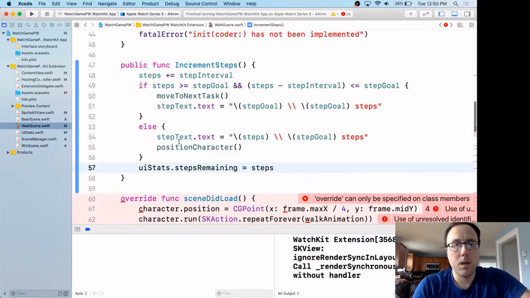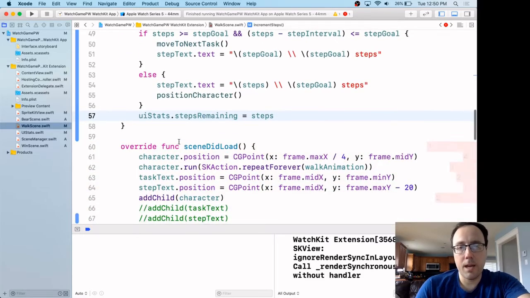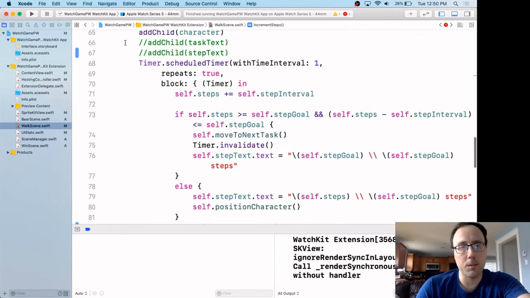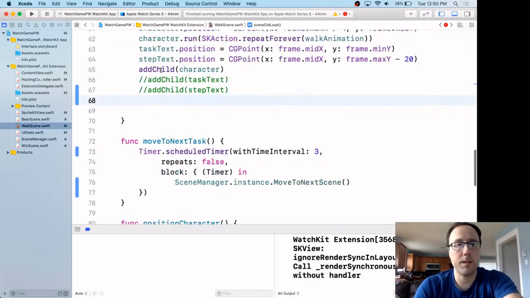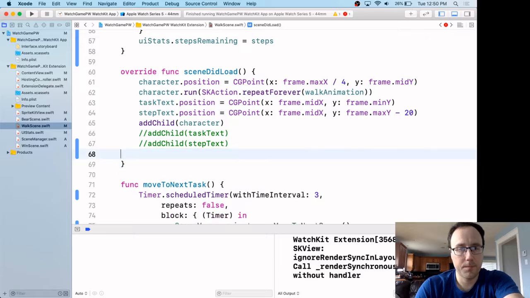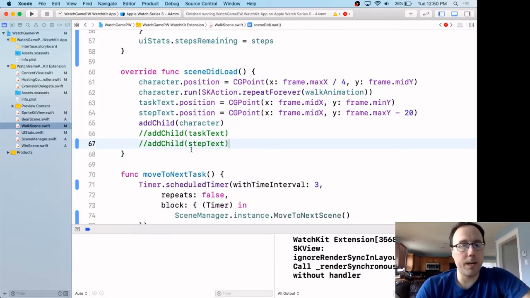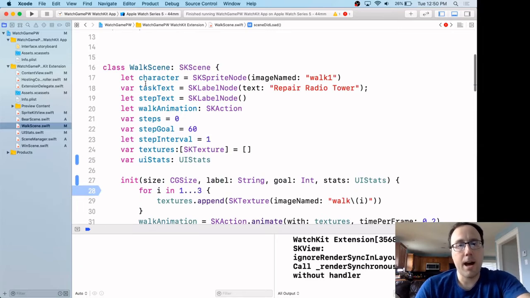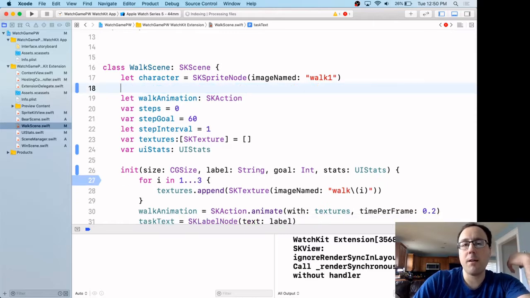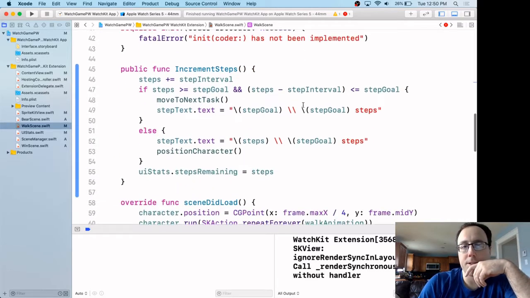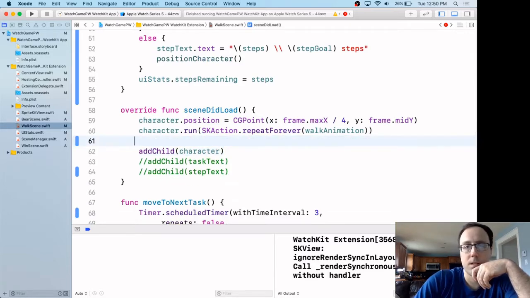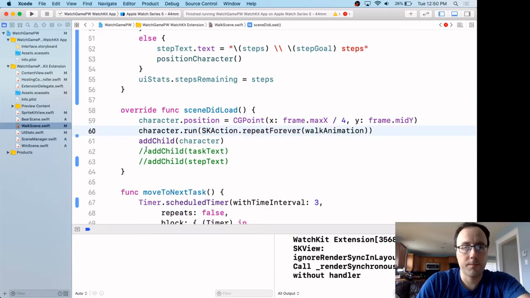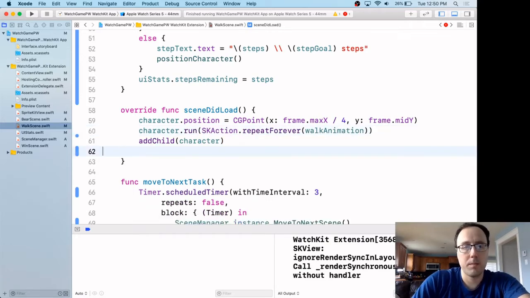Okay, there we go. So there's my function there. And now inside my actual timer, I can completely get rid of this now. All right, so there I go. And there's some other code I can remove. Like you're noticing here that I have a task text and a step text. Remember, we're using SwiftUI, so I can remove those as well, and that's going to simplify my code even more. So task text, I can get rid of this. And I'll remove these commented out pieces of code as well.